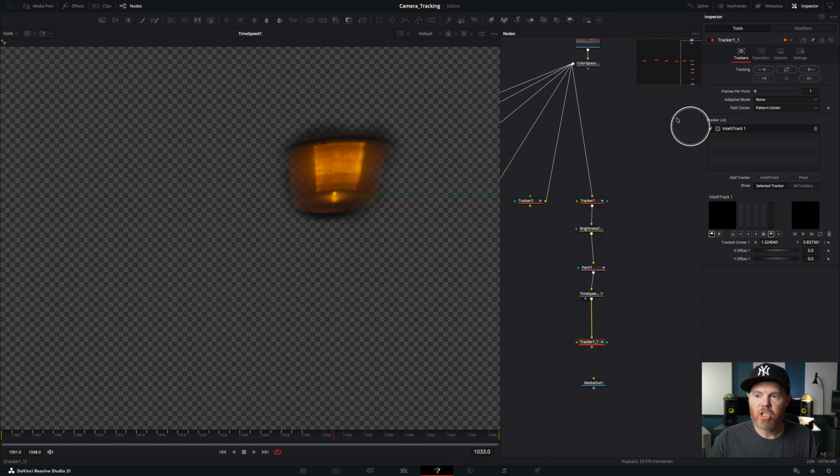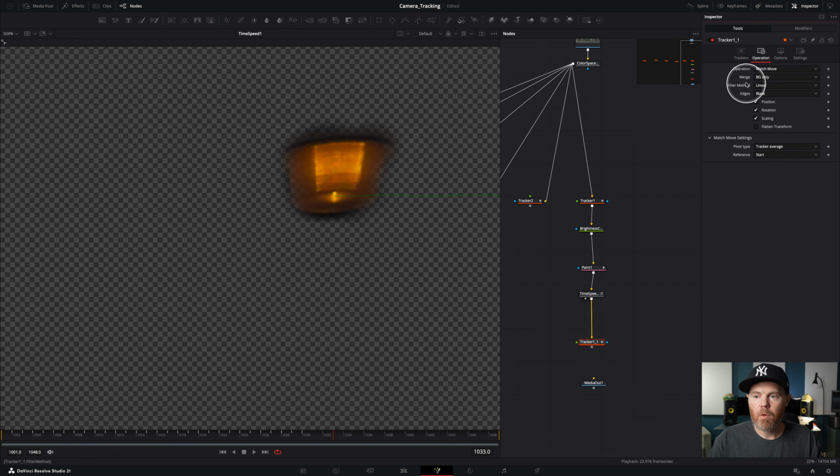is we actually need to change the operation for the merge. So we want to change this to do match moving, which means we want it to be the foreground again. So rather than the background, which is stabilization, we want it to do the actual movement of the tracker. So we're going to do foreground only, but we need to have a background to set the resolution, and there's nothing in the foreground right now.